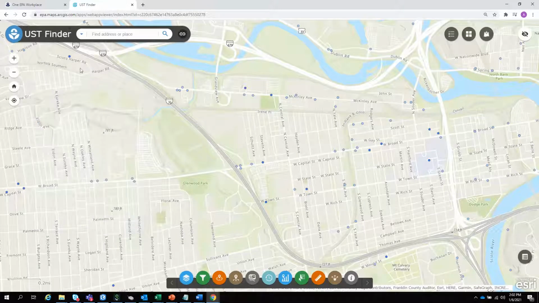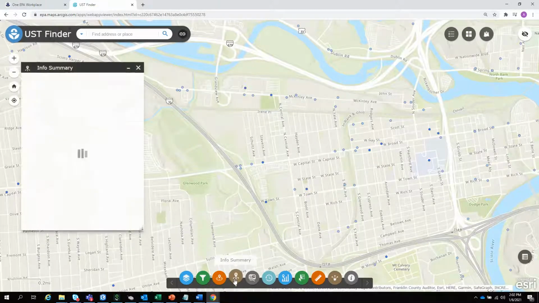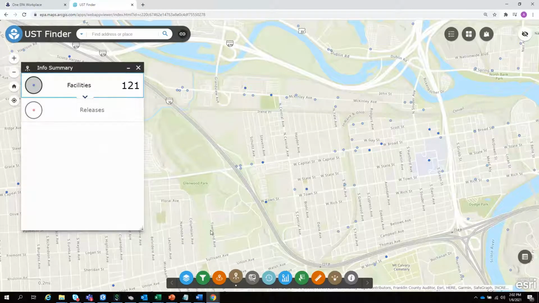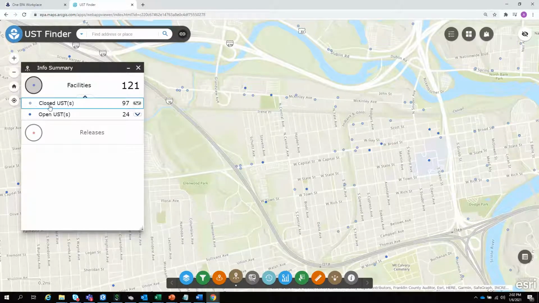So we've got a map frame up, or this is the map extent, and we can click this, and it will quickly count how many underground storage tank facilities are within the map frame. So we see that there's 121 underground storage tank facilities nearby or within the frame. And it further bifurcates the data by how many are open and how many are closed.